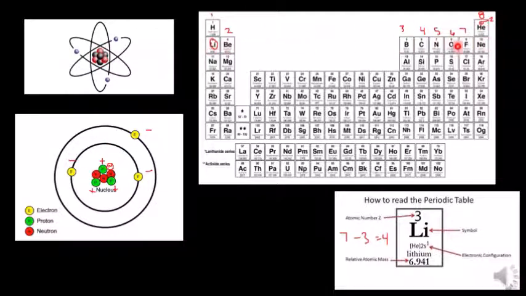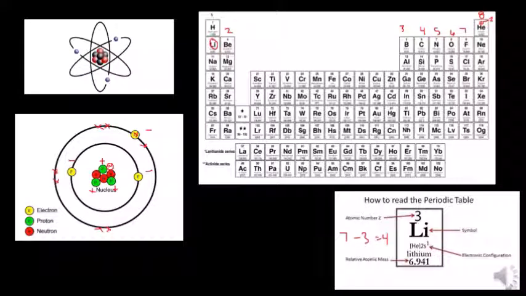So these are going to be all the ones that fill up the second ring. So here's my second ring, and as I keep going across the periodic table, I keep adding. Beryllium will have 2 valence electrons. Boron will have 3 on that second ring. Carbon will have 4, 5, 6, 7. Neon will get up here, and you'll end up having 8 valence electrons on that ring. 1, 2, we'll keep this one, 3, 4, 5, 6, 7, 8.